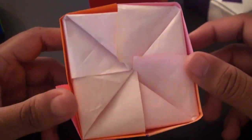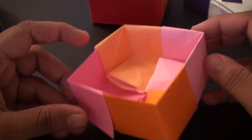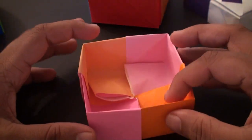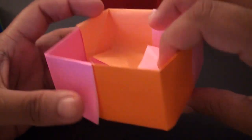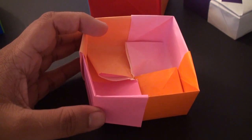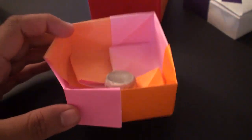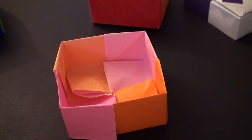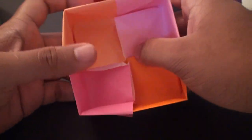Now, I've covered these two, and I've also covered this one, but I don't talk much about this one just because it's a very flimsy base. And I would not recommend making this because, one, it just comes off really easily. And second of all, you can't really place anything in there. I mean, unless it's really light like this, it'll stay inside. But if you got something a little heavier, as you can see, it's just going to pop right out just like that. So just thought I'd show that to you.